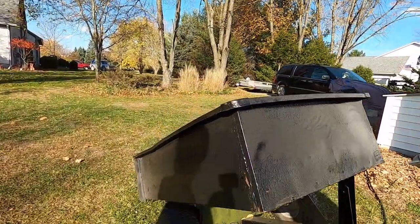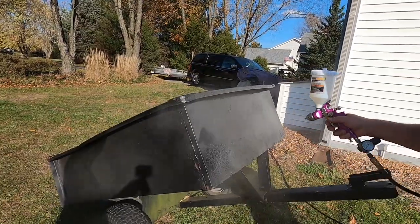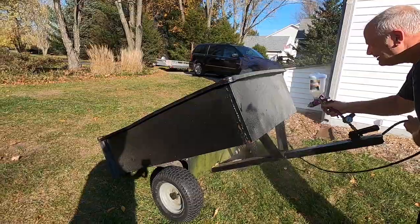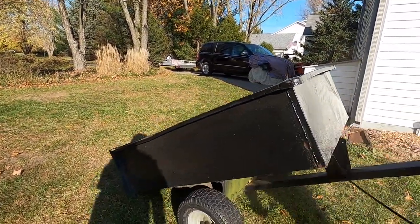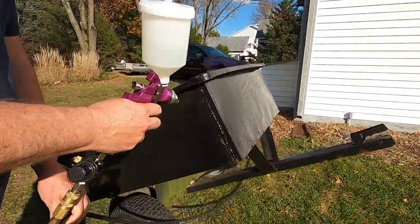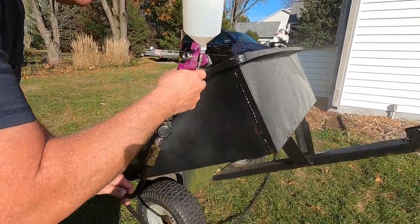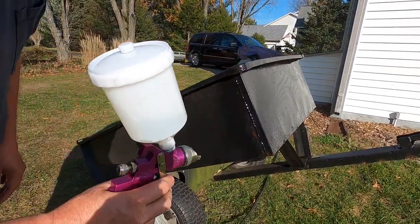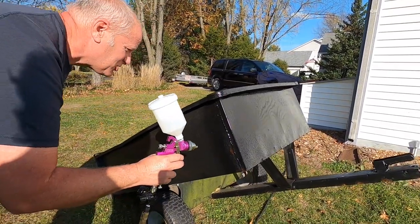That looks really nice. Let's see what rust looks like clear coated. Clear coat the rust right here. Hope I'm not getting any of this on your camera. Clear coat the rust. You're going to put this on YouTube. The people are going to say you guys are nuts, you're clear coating rust. It's a rat trailer, right? I want to lay some on really heavy to see how it goes. Let her rip.